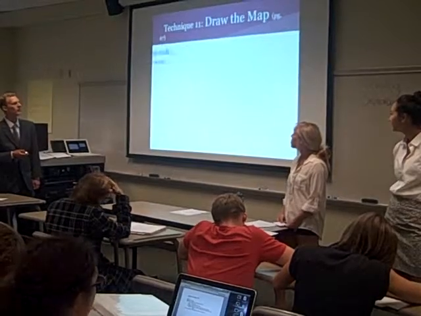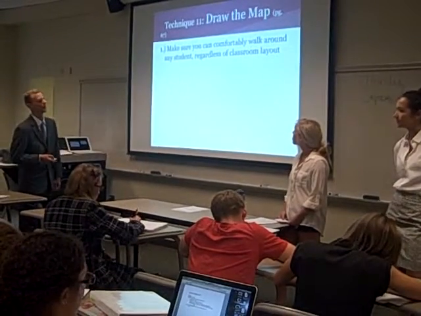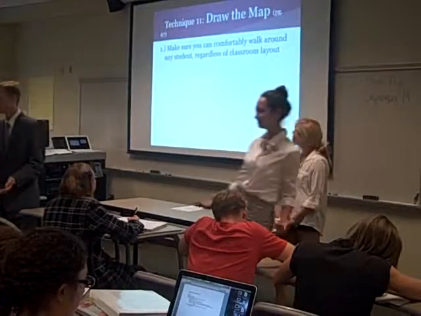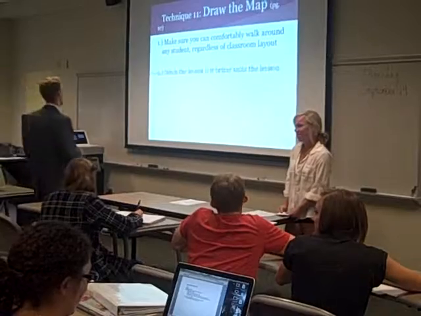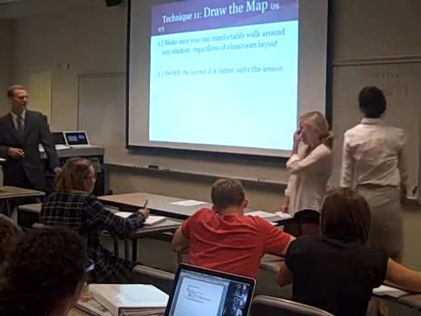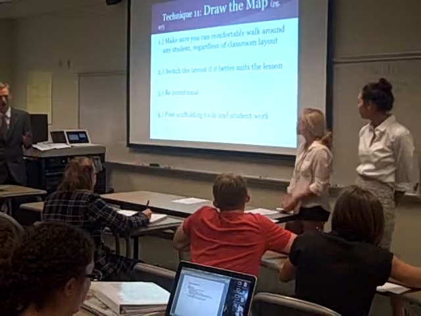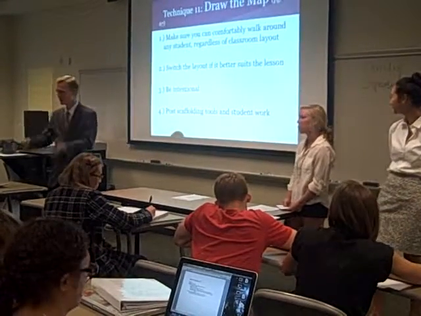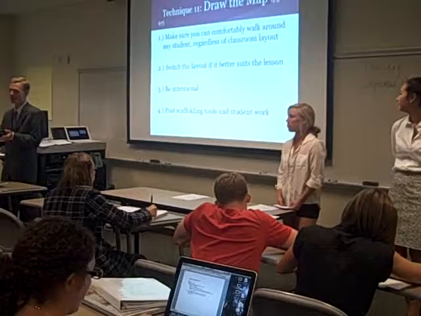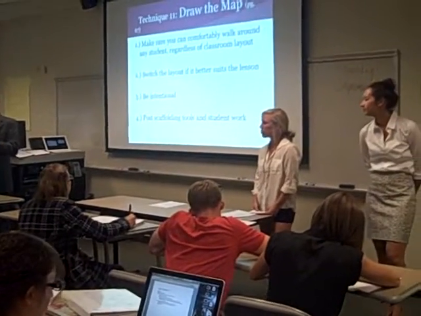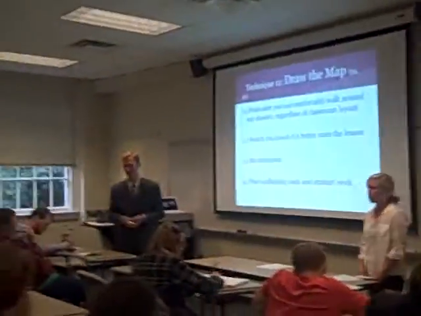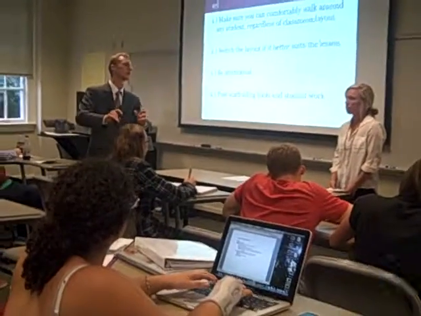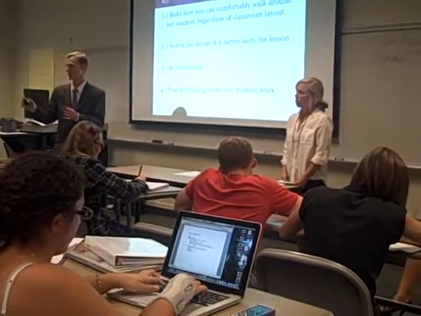A few things you want to keep in mind when you're using draw the map. You want to be able to walk comfortably around the room, no matter what the lesson is. And if you switch layout, you need to be very intentional about how the classroom is going to be set up. So you don't make a great layout at the beginning of the year that's going to work for a lot of lessons, but then just not change it when the setting needs to change in order to make the learning happen better. The example in the book is a lot of teachers use pods of desks, but the teacher has them take notes, so kids are leaning over. Also, you may not be able to see what they're doing at all times.